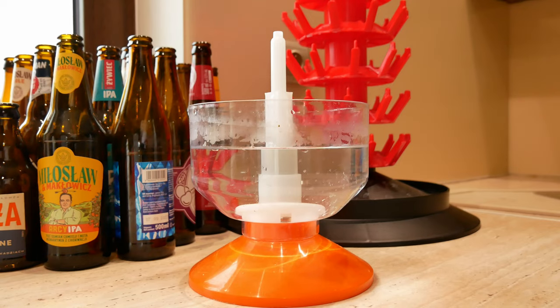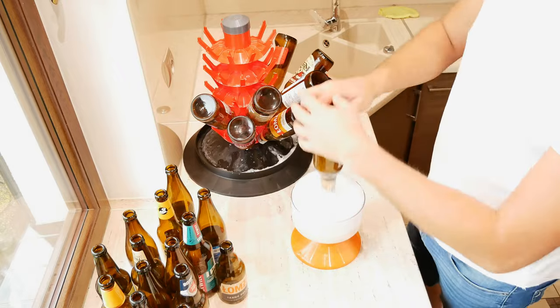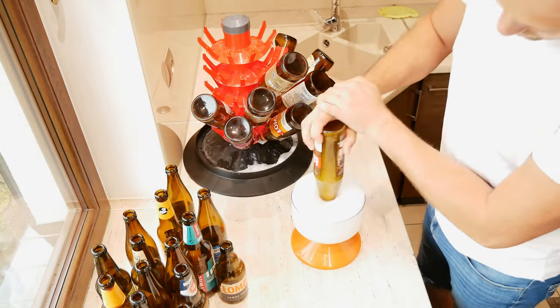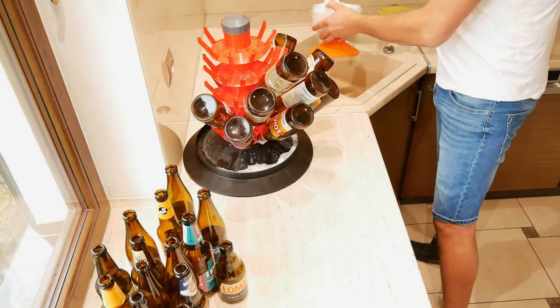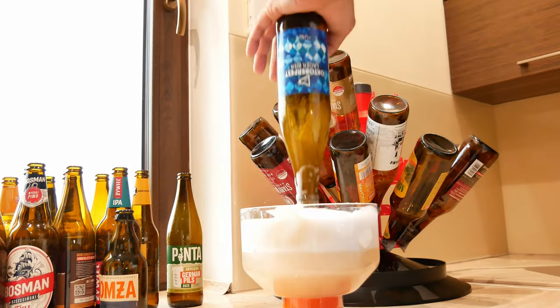A bottle washer and a stand which looks like a Christmas tree make work much easier and faster. If you do not have such equipment, pour a drop of dishwashing liquid and warm water into each bottle and shake it well. For heavy dirt, a bottle brush will help a lot.